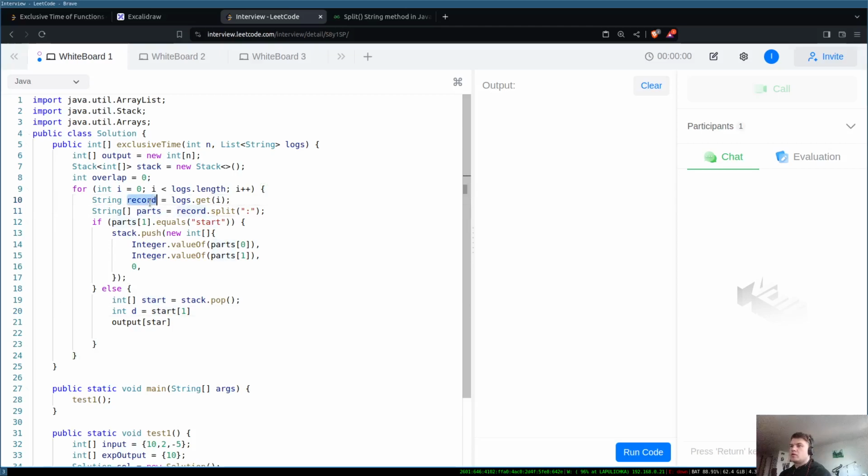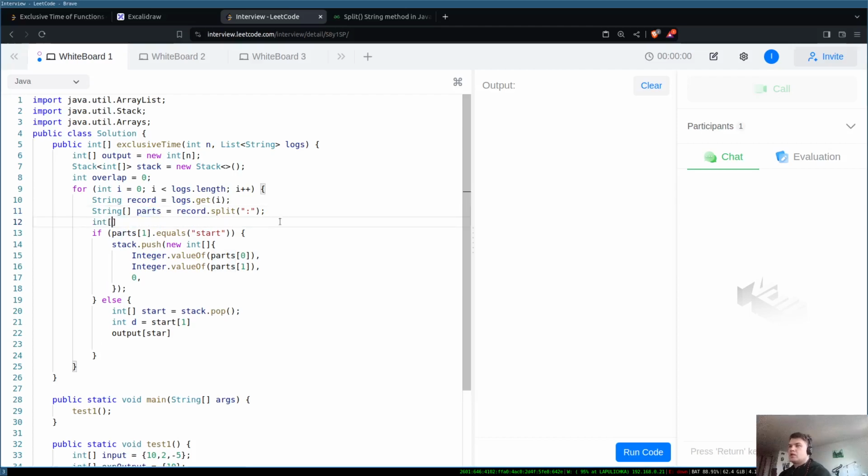Let's say we have integer current equals, say new equals just this array.